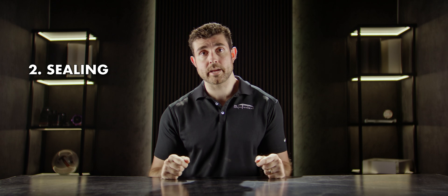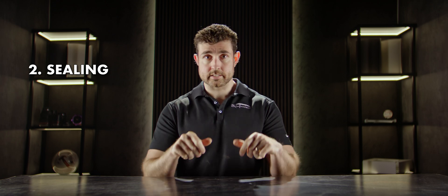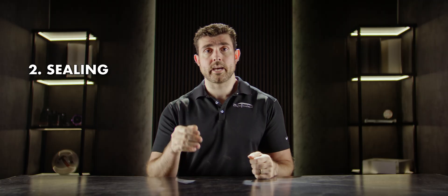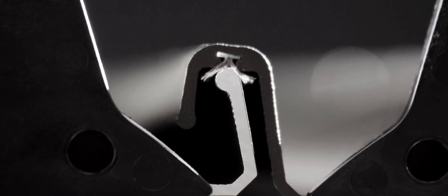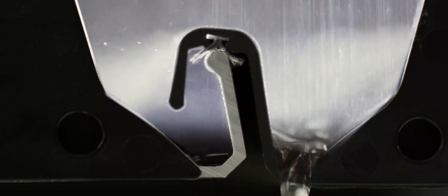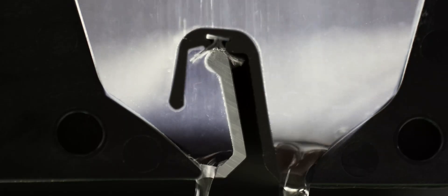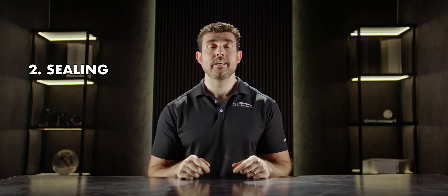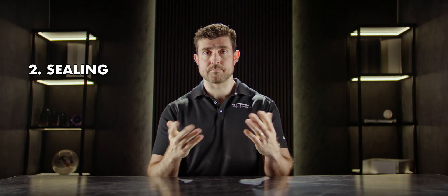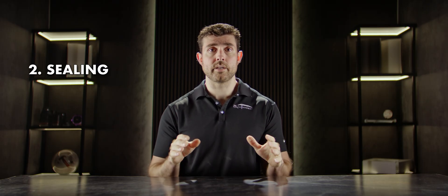As an example, our louver has a positive angle on one side that aims toward the convex part, designed to prevent water from splashing up. And if it does splash up, we have a positive weather seal — weather stripping similar to what you'd see in sliding windows — to make sure water doesn't get up through and down onto you. Not everybody uses weather stripping or a positive seal; it really comes down to how it's being used. We found weather stripping gives a lot of advantages: it's long-lasting and easy to replace. But some kind of sealing is really important when you look at how the louvers interlock.